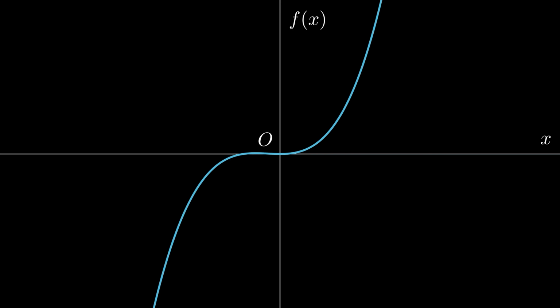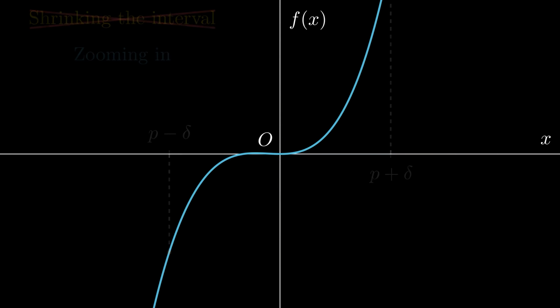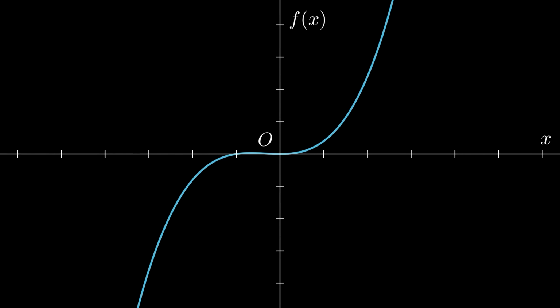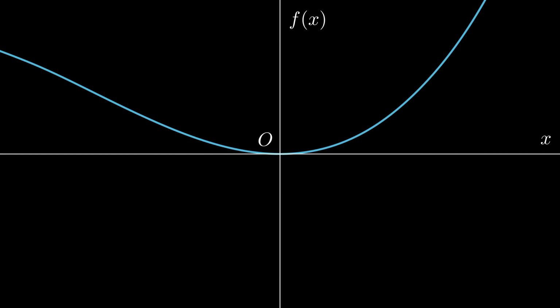Another thing that I want to bring up is to try and see the definition in a different perspective. Instead of thinking about being able to shrink the interval, we can say we zoom into the point. Then it's clear why we need to be able to zoom in as much as possible. In this example, the origin looks like a cross from far away, but the cross is actually nearer, with the origin being just a dip once you zoom in far enough.